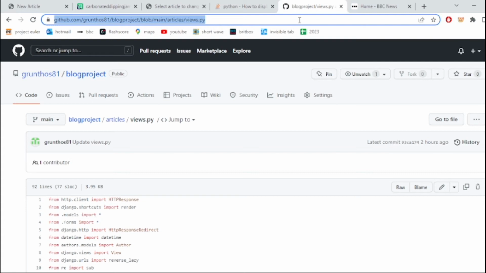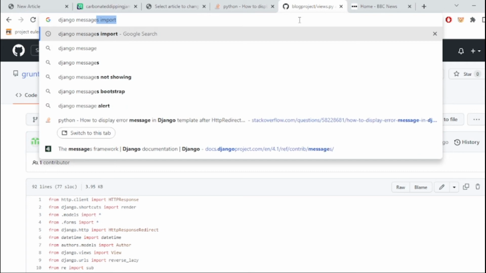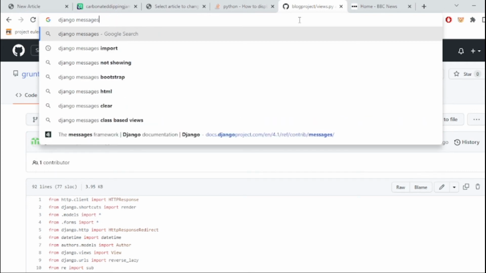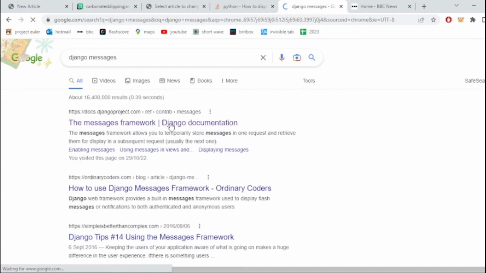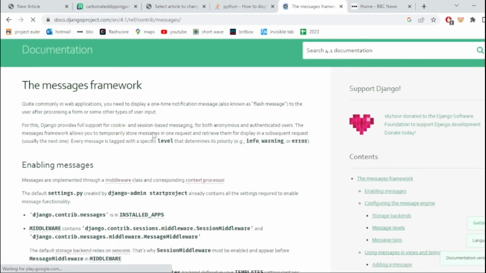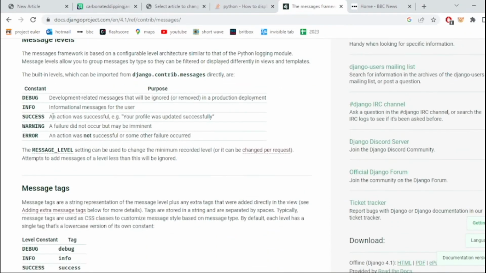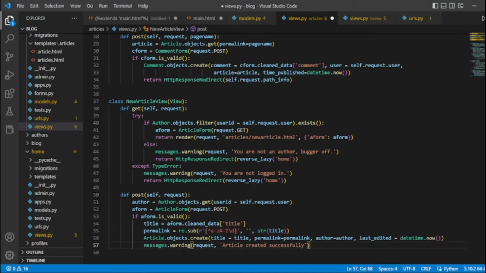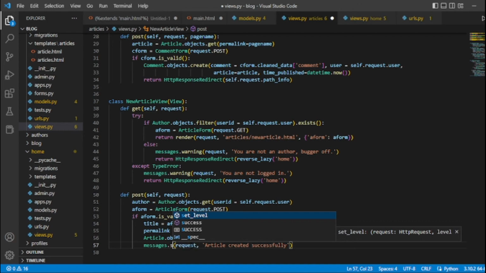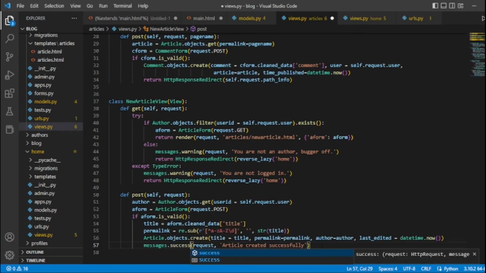Oh yeah, these are my notes. You're seeing that. So Django messages. So this is an interesting bit of research. Something better than warning. So success. Okay, we'll try success. Messages.success. Let's try that instead.